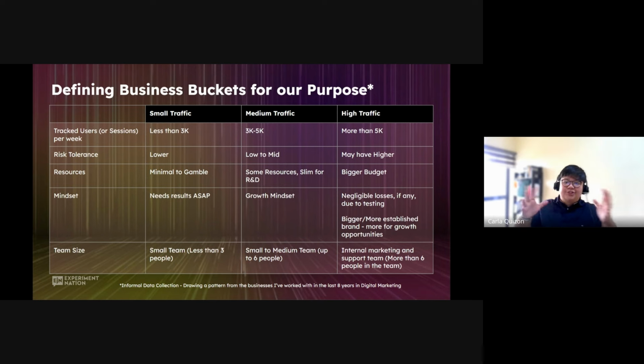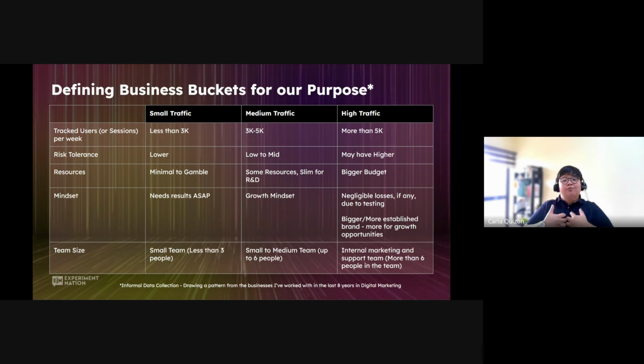So, just so we're on the same page, since I might throw it around a lot in the next few minutes, or just to give some context to what I'm talking about, this is how I would bucket small, medium, and high traffic websites. Informally, at least, based on my observed patterns. Of course, some of the pages we will have to test may have fewer users since we don't expect everyone to go through all our pages. No? So distributions might be a little different.